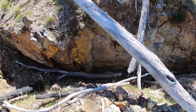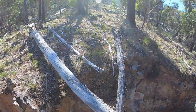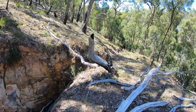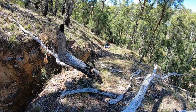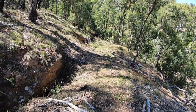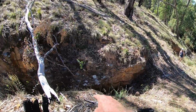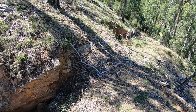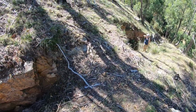All right. We're up on top of the hill now. Down there is the last shaft we're in. This is where we've been following. Okay, up here we've got a lot of shafts. One there. One there. This open stope here seems to be workings all over here, and there's Nath. I think he's found something.